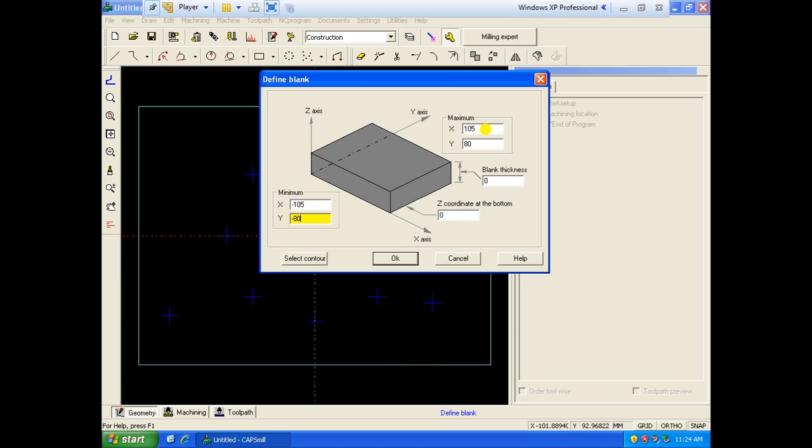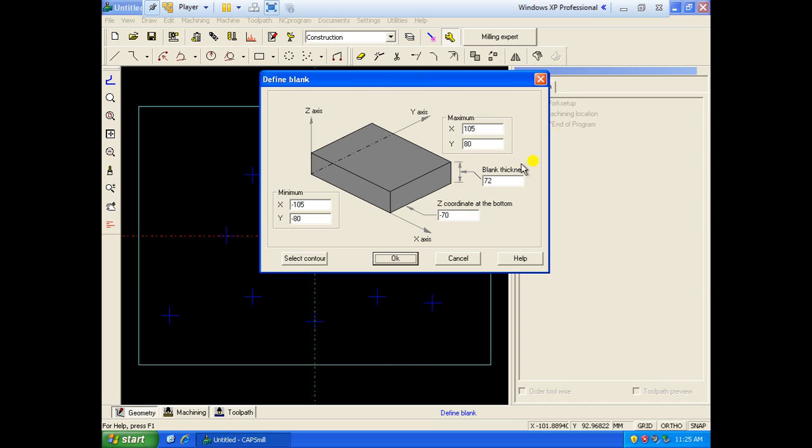Okay, so next is the blank. What we require is 70. If you select the same 70, what happens? We cannot make the facing operation, so we require extra material. Let it be 2 mm extra, that is 72. That extra 2 mm will be removed. Okay, so minus Z. The Z coordinate is always at the bottom, so the negative sign will be there. What exactly do we require? The thickness is 70, so it is minus 70.